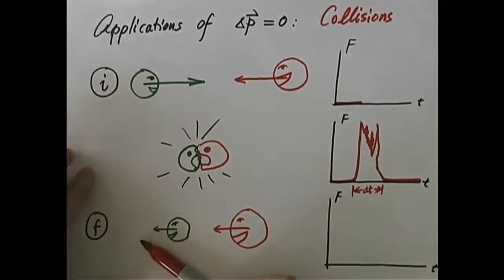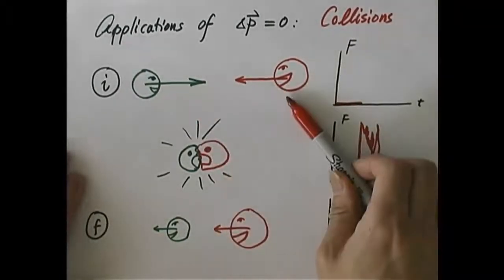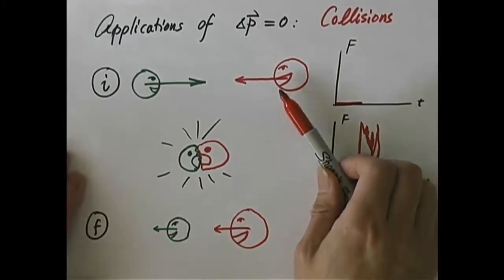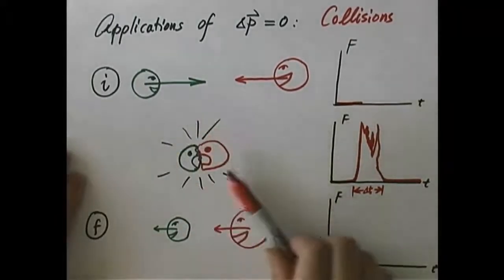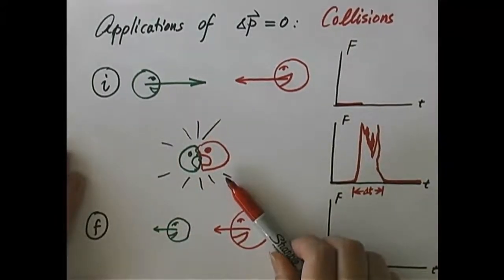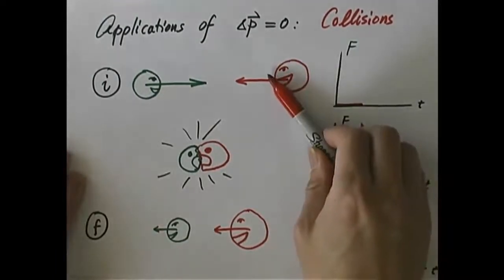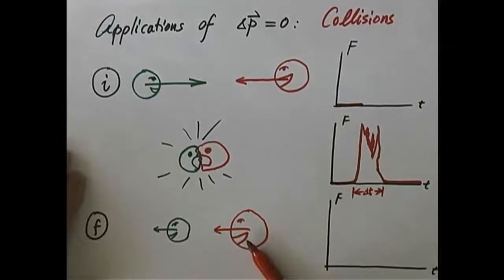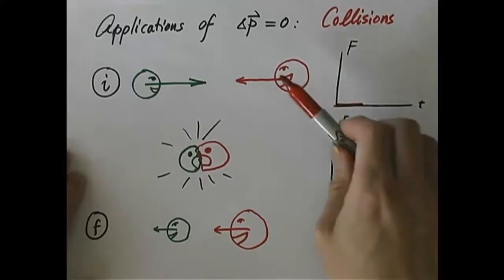For example, if there is an investigation on accidents, is it possible to figure out from what happened afterwards, say tire tracks or whatever, and trace it back to what happened before the collision so we can determine whether this car was speeding or whatever? Is it possible to bypass the nasty part of the collision and figure out what happened before? Or sometimes, is it possible to start with the initial state and predict what happens afterwards? So you want to trace from final back to initial, or you can predict from initial to final.